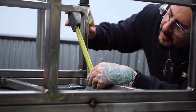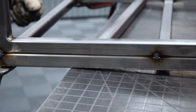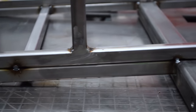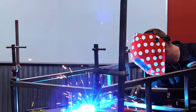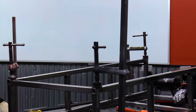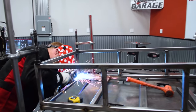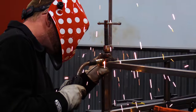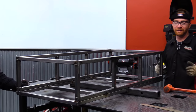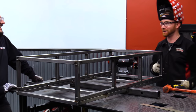With every angle on the frame mathematically verified to be a perfect right angle, Iggy gets ready to tack it all together. Check that again by a 3, 4, 5. We're about a 32nd out of square. I think I could live with that. I don't know about you guys. Can you guys at home live with a 32nd? Because I know I can.